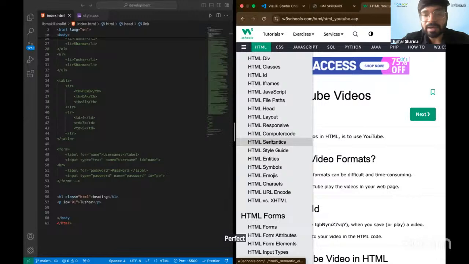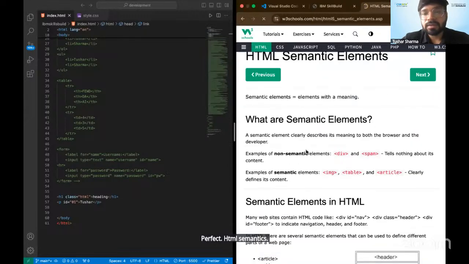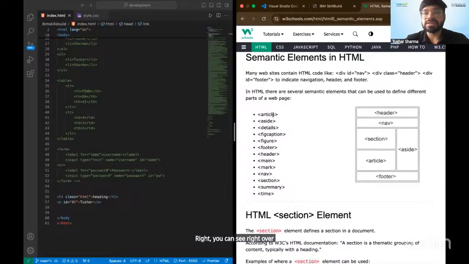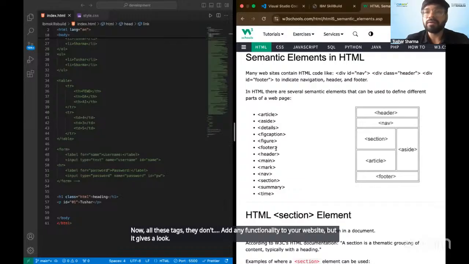Perfect, HTML semantics. You can see right over here: article, aside, details, figcaption, figure, footer, header, main, mark, nav, section, summary, time. All these tags don't add any functionality to your website, but they give a look and feel to our developer.